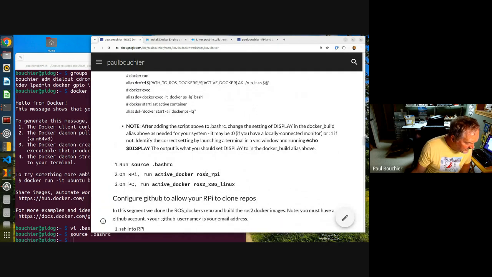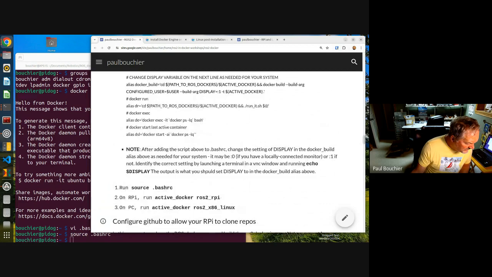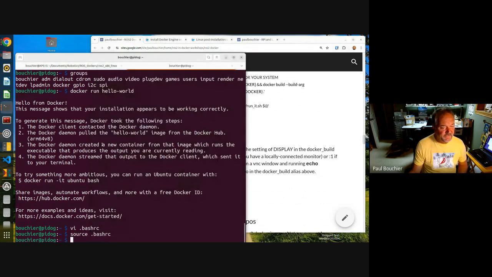Let's see, do I need to run Tiger VNC? Yes, so installing Tiger VNC was one of the setup steps that was in the previous tutorial.